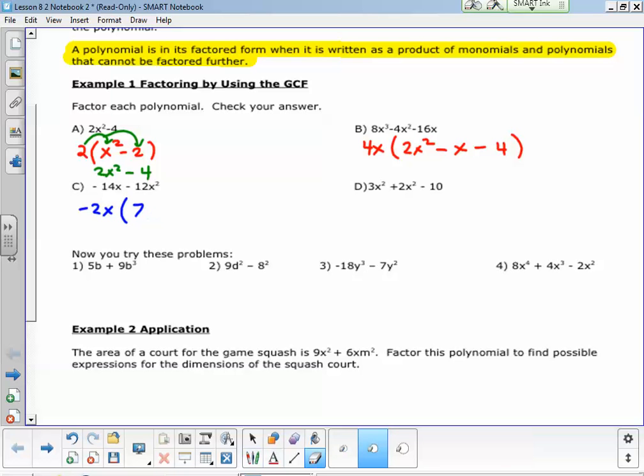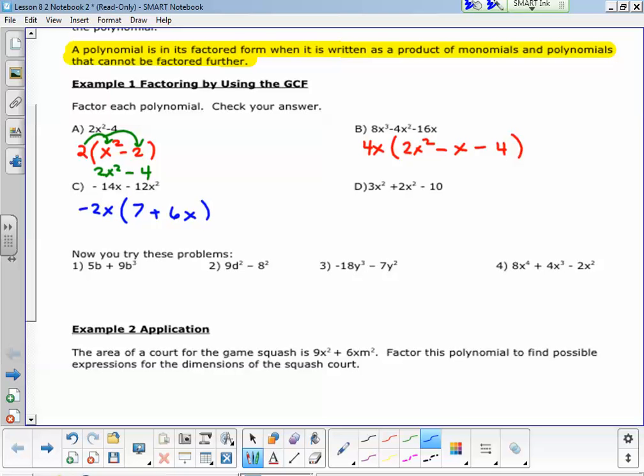So if I looked at that, I could combine these like terms and get 5x squared minus 10. Now can I factor that? Is a little bit different story. So 5x squared, once I've combined my like terms, I can see that they have a 5 and a 10. So 5 can go on the outside, and then x squared minus 2 would be my final answer.